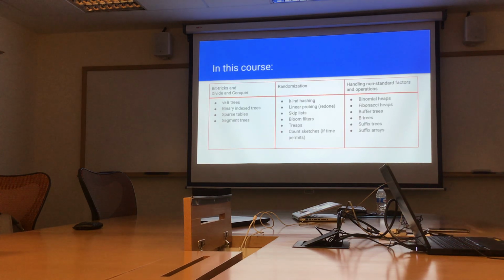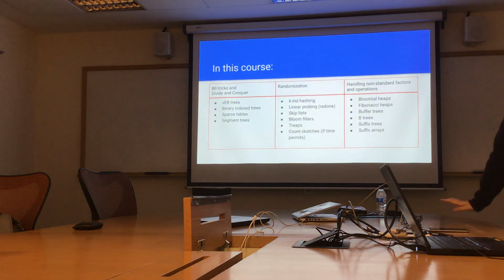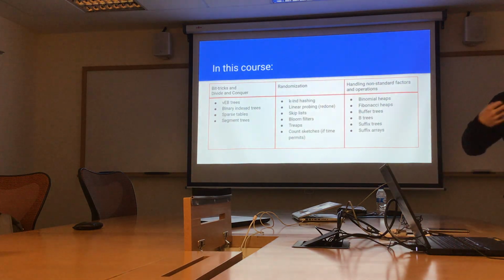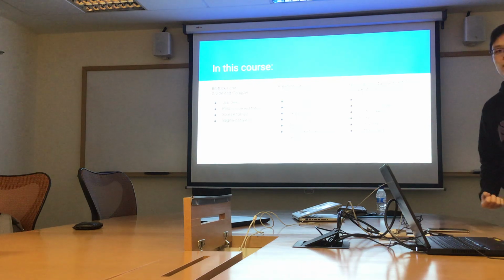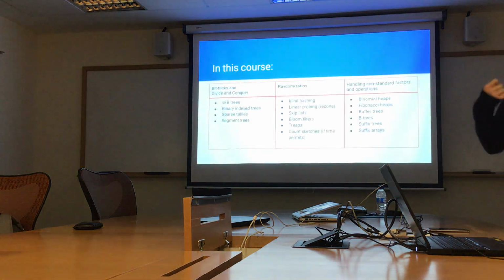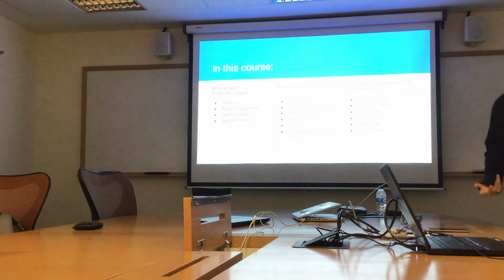Okay, so in this course, let me just do a quick summary. These are the things that we're going to cover. I've broadly divided them into 3 categories. In the bit trace and divide and conquer section, we'll talk about what we get if we had more knowledge about the data, like if we knew that it came in bits and we could represent it in bits, or if we could apply divide and conquer not just to algorithmic problem solving, but to data structures as well.